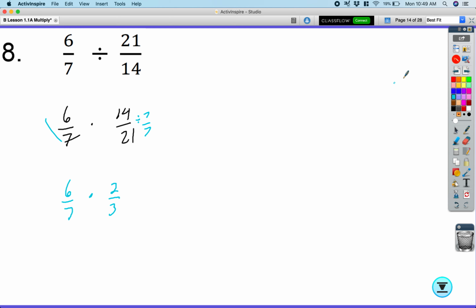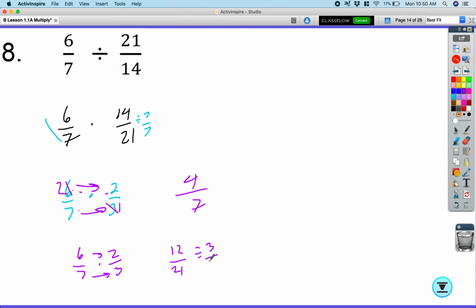Okay. Now you can either multiply straight across or see if there's anything that cross reduces. So you might see, oh, 6 and 3, that reduces to 2 over 1. When you multiply straight across, this will just give me 4 over 7 as your final answer. If you solved it like this, you can still get the same answer by multiplying straight across first. You would get 12 over 21, and then hopefully we would notice that this would reduce by 3. So this would also reduce to 4 over 7. So 2 different ways to get the same answer.